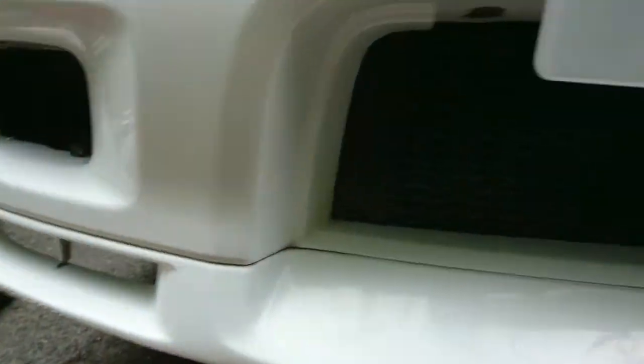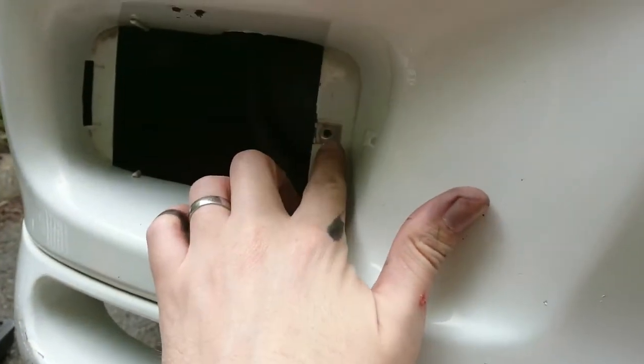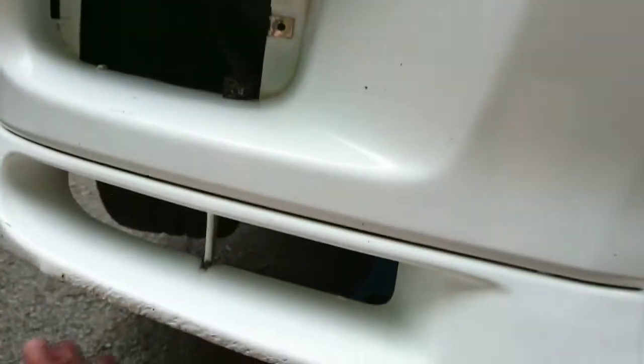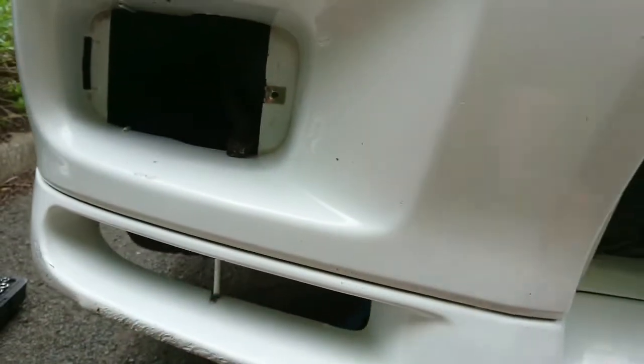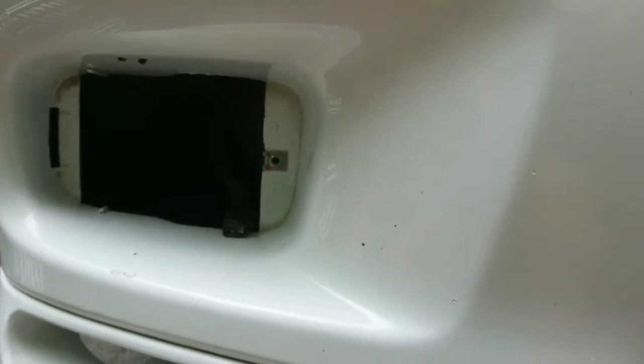What should have been a 5-minute install. Basically, I didn't realise there was just one screw to pop this entire thing out. I assumed you had to go from the back, so I got all of the under tray off, only to see the thread sticking out and realise I'd missed the hidden screw. That wasted about 15 minutes getting the bolts out for no reason, but I copper greased them up and put them back in.